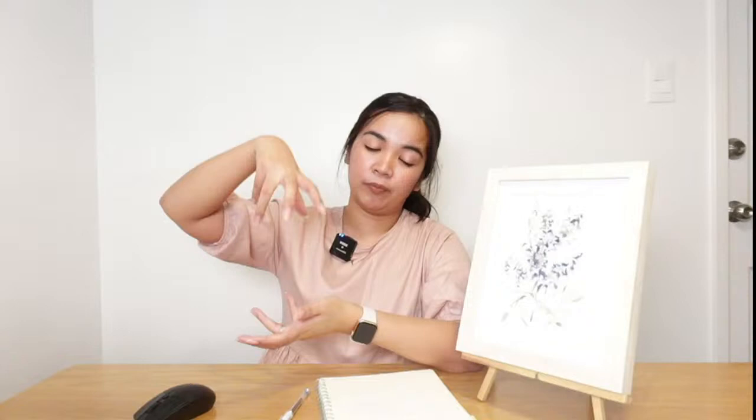Just to give you a little preview: last live session I had a demo with you and I took a video, but I felt some of you weren't able to catch up because I can't talk while painting. So what I did this time is pre-record the workshop. We are going to discuss everything needed to paint a frame-worthy delphinium flower — the basic brush strokes, colors, materials, and how to create a composition you can frame or give to someone.